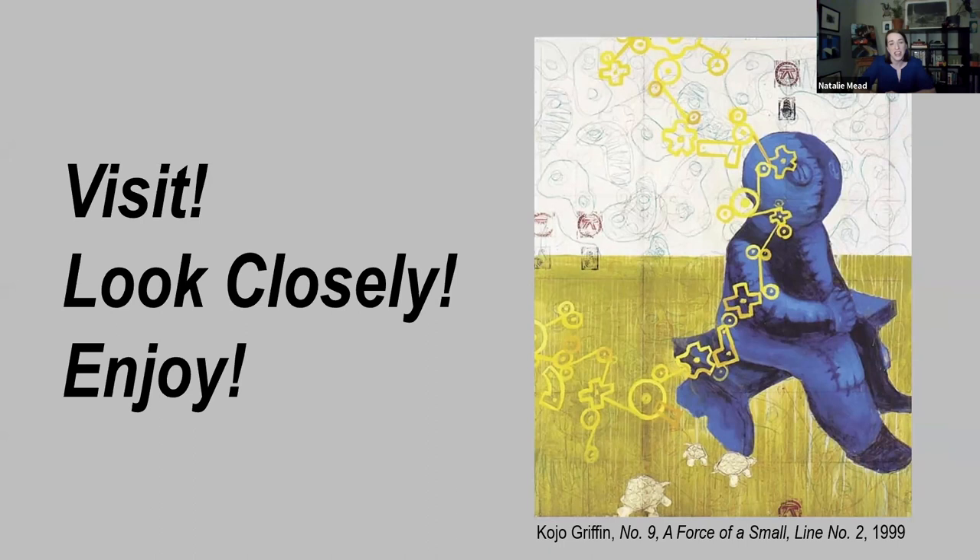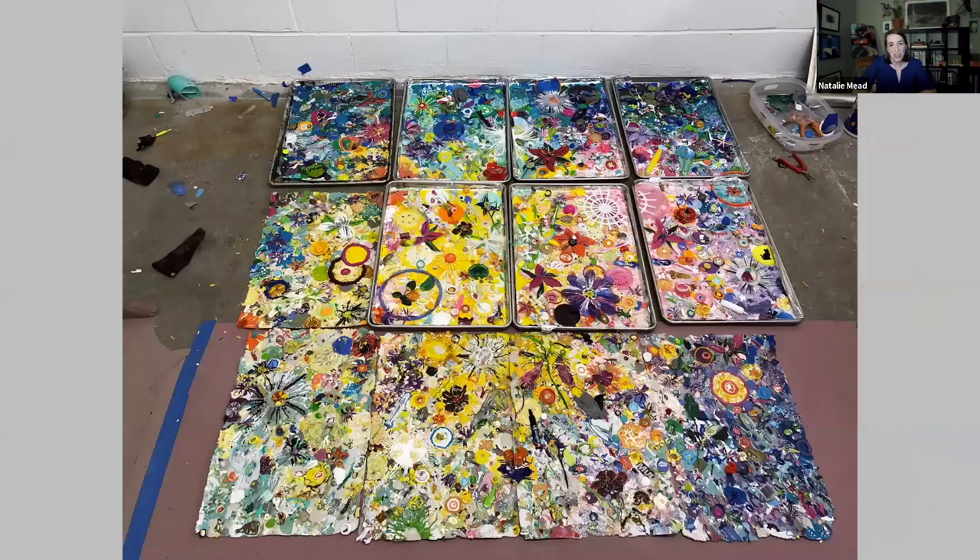We've had one comment come in asking if you could go back a slide to spend a little bit more time with the Sheila Gallagher piece, echoing that great sentiment about seeing these works in person — these images on a screen look incredible, but absolutely seeing them in person makes a world of difference. This piece in the show at the Hunter Museum is actually one of the first pieces you will encounter. Oh great, so it's a pretty great way to enter into that space. I really like the way you all have explored the intersections — some pieces in one section could easily be in another. And with this one, there's text in it, it's dimensional, it's incorporating lots of different elements, it's kind of abstract, there's kind of a narrative. It does play with a lot of those ideas.